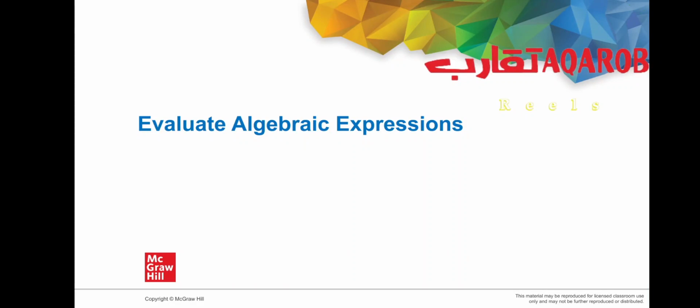Today we will continue with algebraic expressions in lesson 4 from module 5, which is about evaluating algebraic expressions. Since we have finished defining, forming, and writing algebraic expressions, and we said that algebraic expressions have variables, and the variables are most of the time letters, like common letters such as x or y. Now we can evaluate, which means find the value of the algebraic expression.